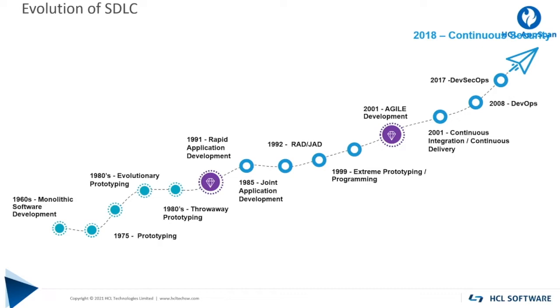We then moved into that agile development phase, which we all hear, agile, we all hear these great buzzwords, right? Which solved a few issues. It brought dev and test teams really together, helping bring out faster software. But the operations guys still weren't in the same room, which is when the term DevOps was coined, and that's where we moved into 2008 over here. But there were still problems because security was never spoken about. And it's quite interesting when you look at the history of application development, security only started to be mentioned around 2017 with DevSecOps. And then in 2018, we coined the term continuous security, which we're going to start exploring within this presentation.